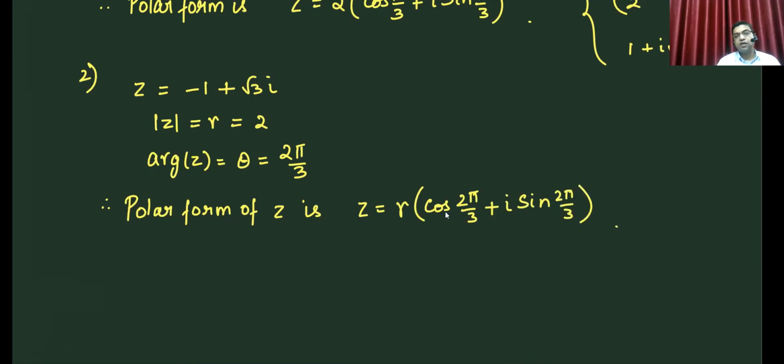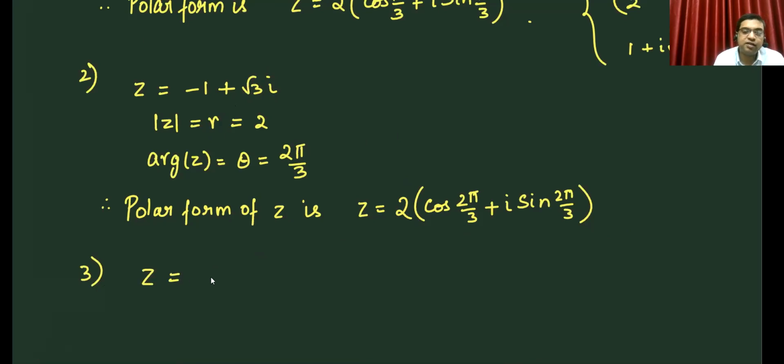When you substitute, cos in the second quadrant is negative. You will get minus half. Sine in the second quadrant is positive. You will get root 3 by 2. And r is 2, you substitute and multiply, you get back the original. So this is the polar form. They are same numbers, but we are writing in different forms. This number and this number are same, but we are writing this in modulus amplitude form, and this one is in the algebraic or arithmetic form.